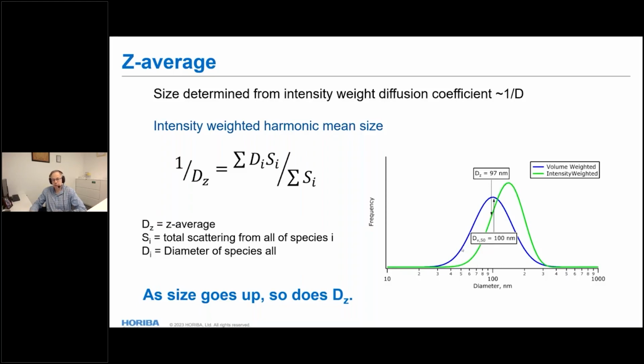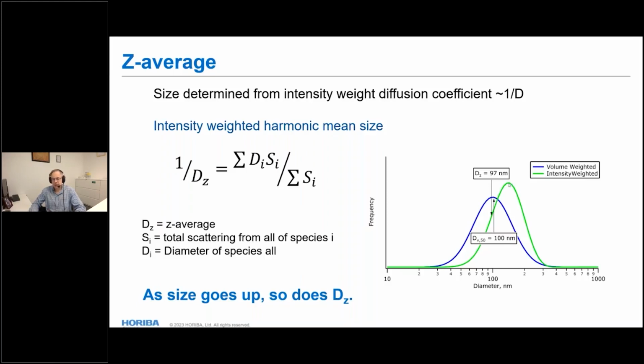So what I've done is just with math taken all these particles and said, well, gee, at 50 nanometers that scatters pretty weakly, so the total scattering is fairly small. But up here at 200 nanometers, the scattering is quite strong. So I have lots and lots of scattering from these larger particles. That shifts that whole distribution to the right, and that is the distribution used effectively when you report out the Z average size. I also indicate that the harmonic mean diameter is different than, say, a volume-weighted mean diameter, which will be, in this case, to the right.